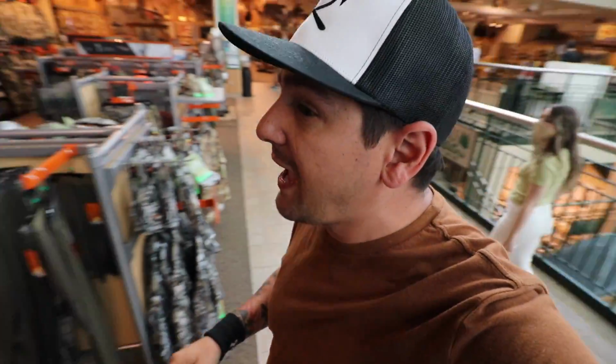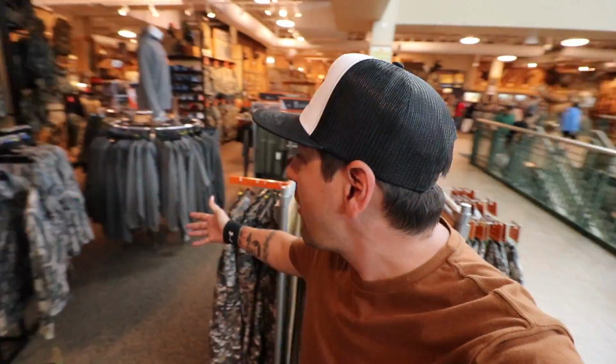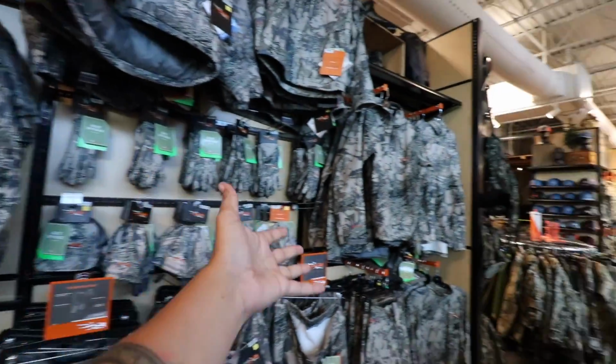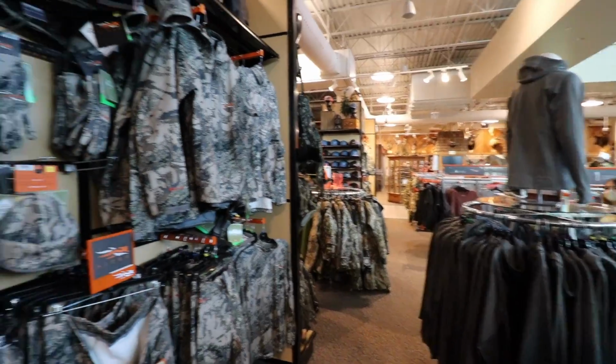Well, okay. The buttons were camouflaged on the sign. Speaking of camouflage, it's weird that this whole section of the store is empty. All these empty shelves with nothing on them. You got some bright orange vests on the end and then just nothing, which is too bad. I was hoping to find some gloves.